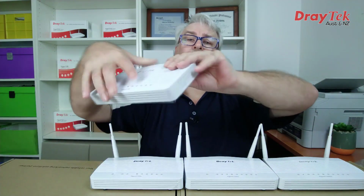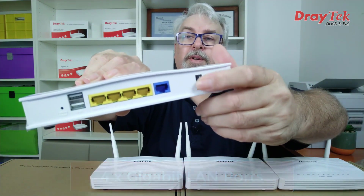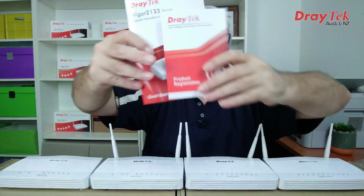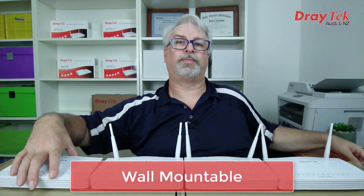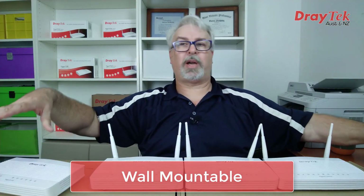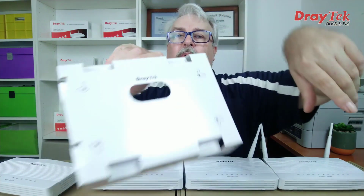series and above. In addition to the Ethernet WAN port, they also have 4 gigabit LAN ports and an on-off switch. In the box they have a product registration card and a quick start guide and an Ethernet cable and some screws to allow it to be mounted to the wall. They have slots on the bottom to allow that to happen, and the packaging includes a template so you know where the screws have to go on the wall.